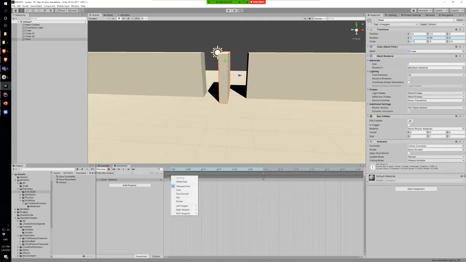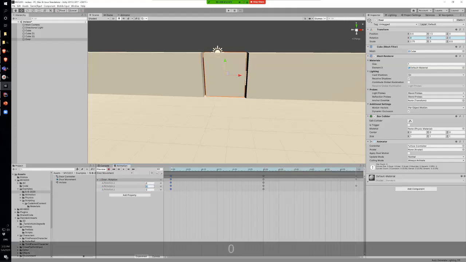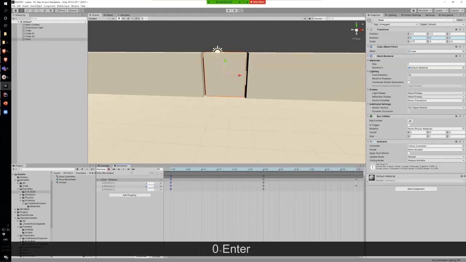I don't use this all that often, but I'm sure there's a nice way to do this. I'll just do it like this, from here this time. So transform. I already have rotation in here, so I don't need to add a new property. All I need to do is say, all right, you go back to 0.